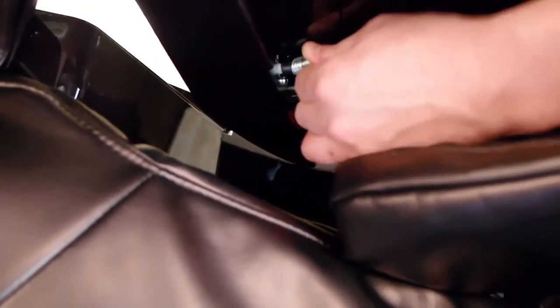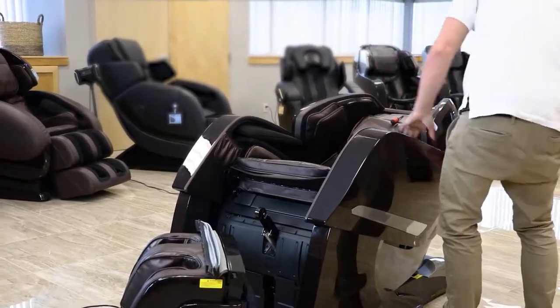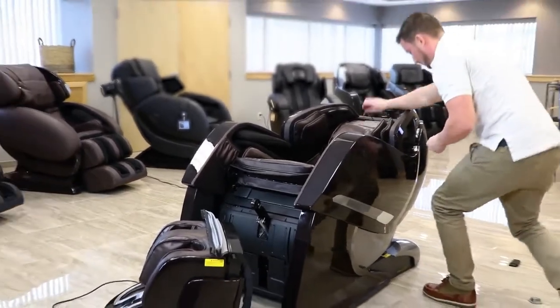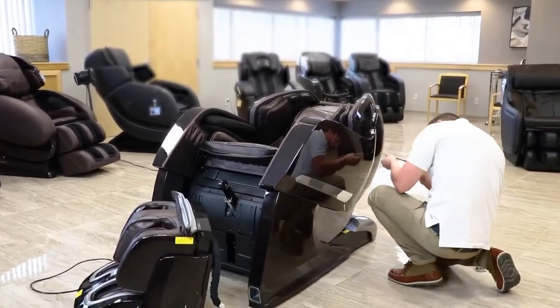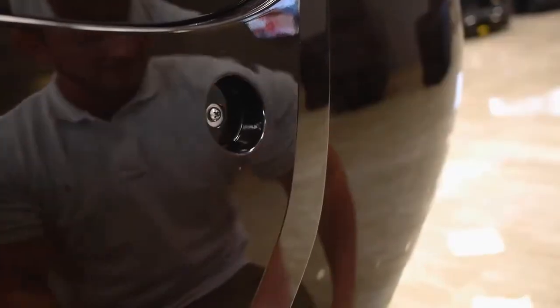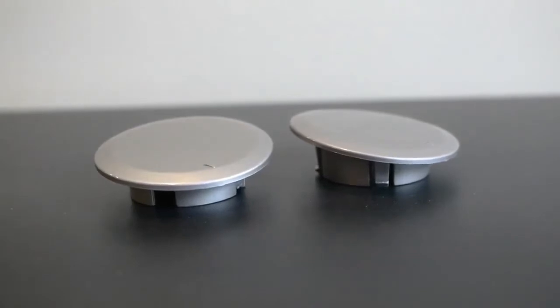Slide the arm piece into place, making sure the section with the plugs is lined up with the back and the front is properly lined up with the front of the chair. Then, using the longest screw and washer, screw the arm section into place with the hole on the outside of the chair. Next, attach the gray cap that came in the bag of parts.